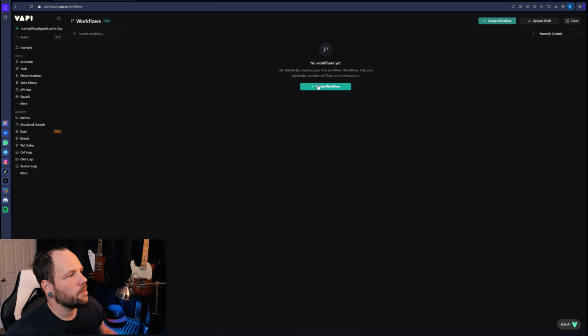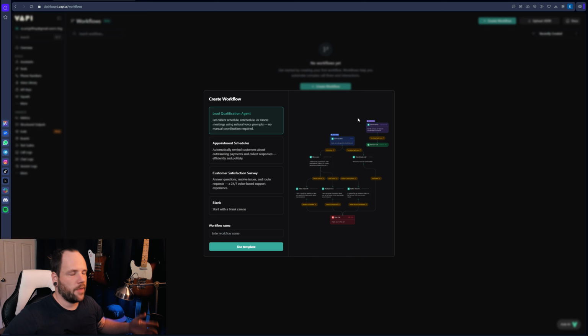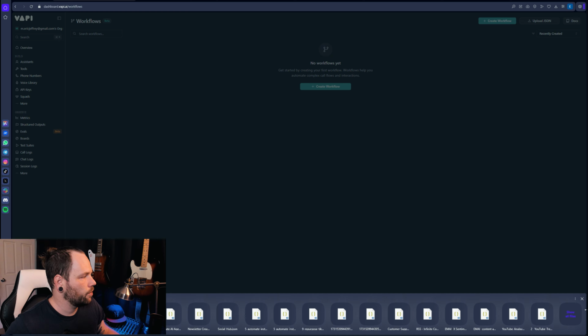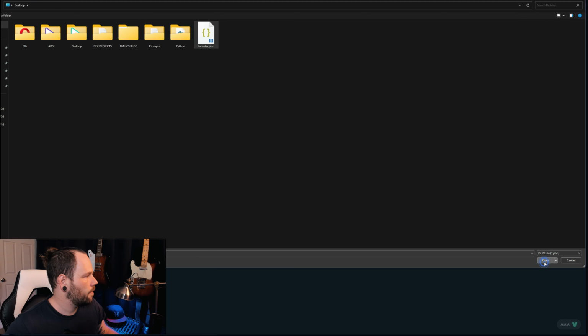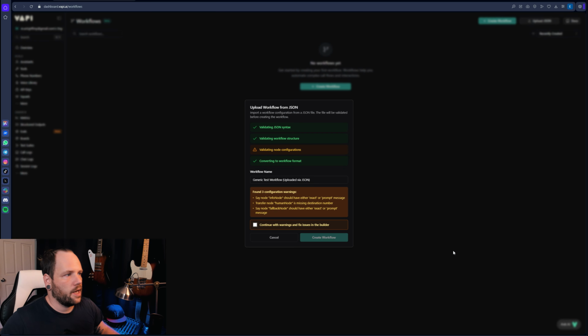So you can create a new template for the workflow. It's just essentially how it sounds. It's how the call goes. If the client says this, we're going to go down this path, yada, yada, yada. But you can actually upload the JSON from the GPT. Just copy it to a file in your notepad or whatever. This validating nodes configuration, it's essentially, we just have to build the tools that this agent wants to call down the certain path. So we set that up in the actual builder.